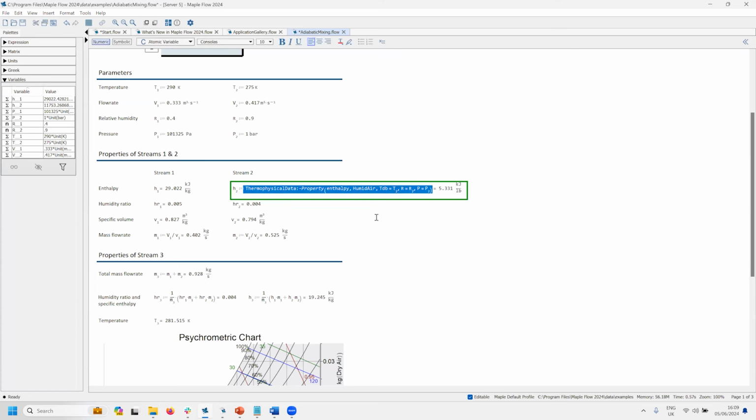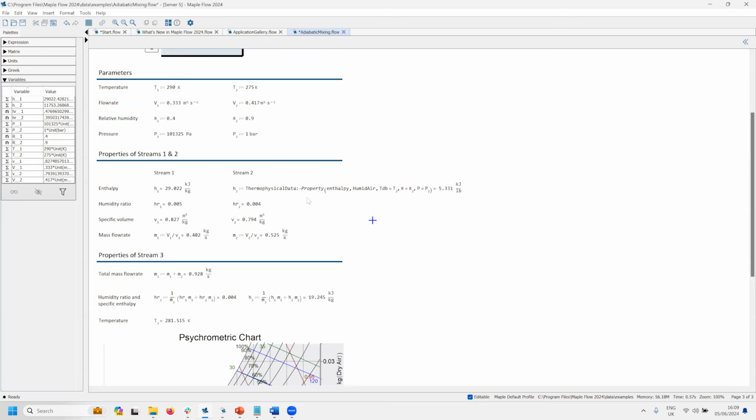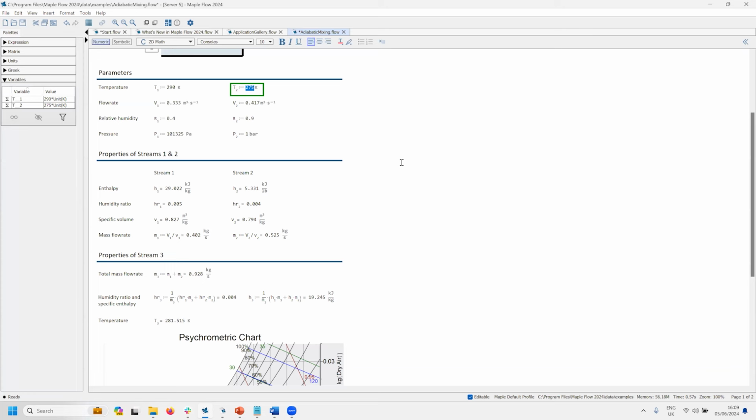But often there are instances when I don't necessarily want to see an equation or some code. So what I can do is right-click on something like this and hide it. It's still there though. If I change a temperature, all the downstream results update accordingly, but I don't see any of the messy code.